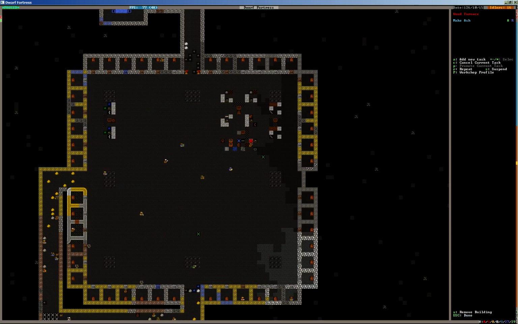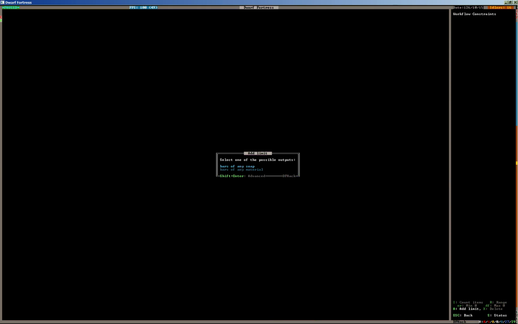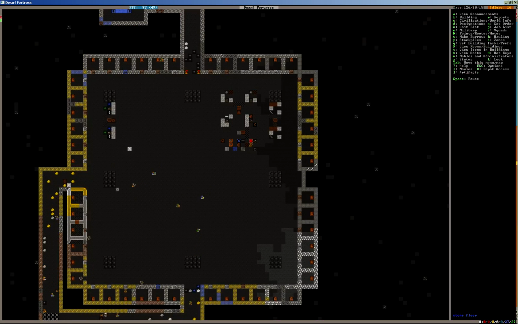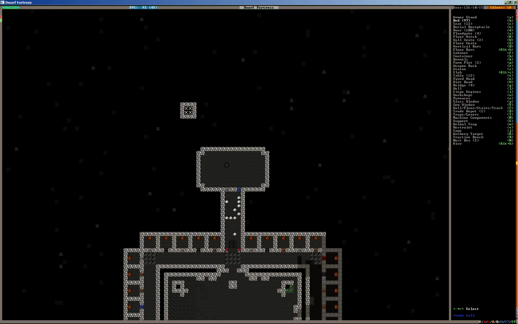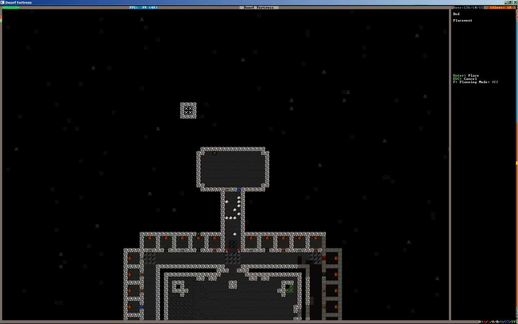And maybe now this is getting started. Yeah, make soap from tallow, repeat, workflow, add, bars of soap, 5 to 10. We could actually start to put in beds. I think we have spare beds. Trying to think. This is where the well will go, so we could actually put.